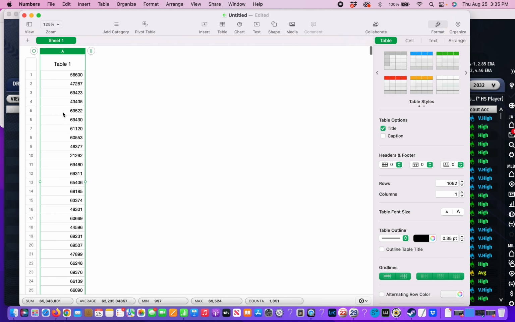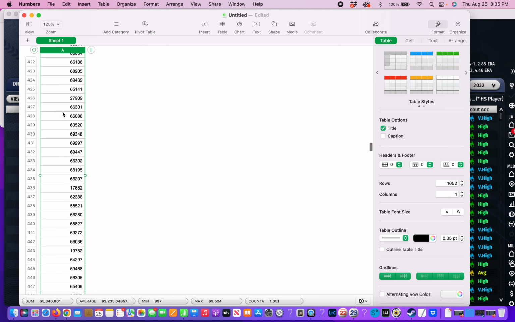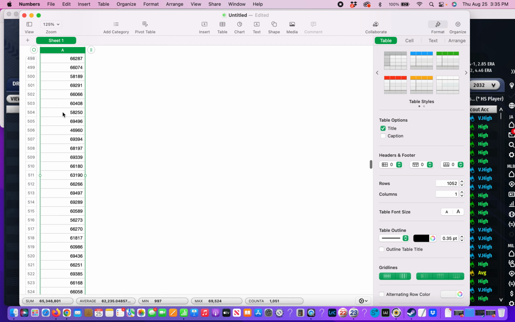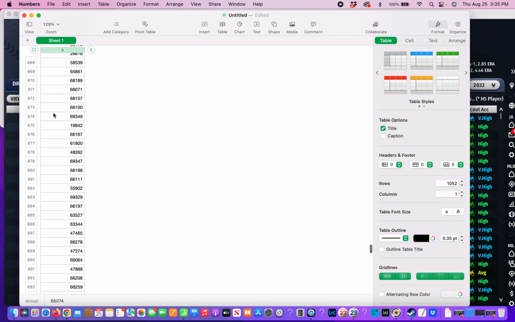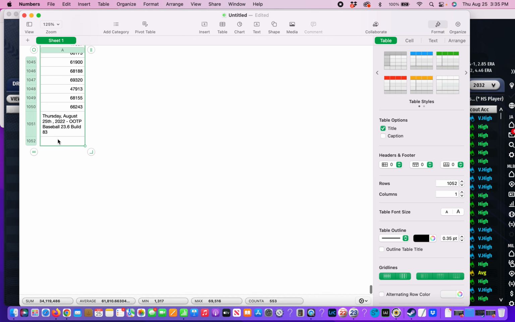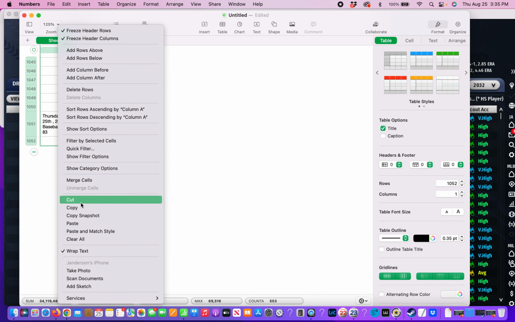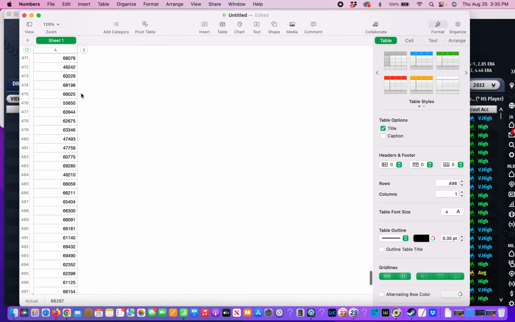It's great, but you'll see that we have a whole bunch of players. We want only the top 500 because any more than that will create an error. Just to be safe, I'll cut it off at 499. Let me scroll all the way down. We're going to delete all these rows. Okay, and oops, sorry. There we go. Okay, now we have it down to 498.